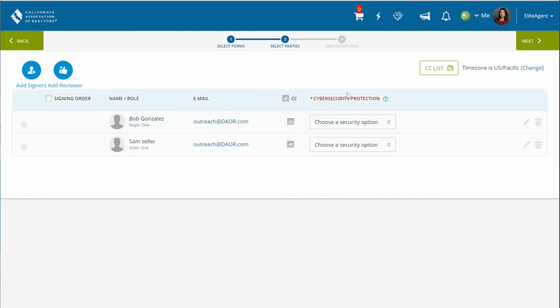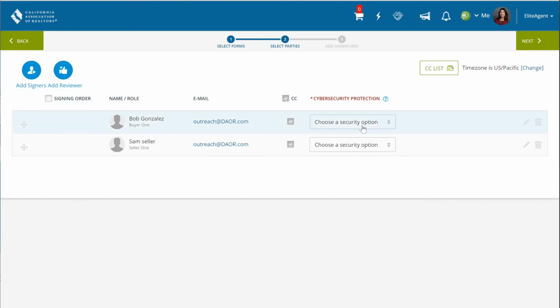Next you also have the cybersecurity protection. This is extra. It is an extra $5 per package, not $5 per party. So it's not going to be $5 for Bob and $5 for Sam. And it would be from our accounts, not from Bob or Sam. It's an extra step.